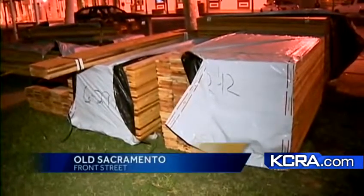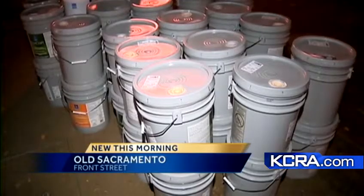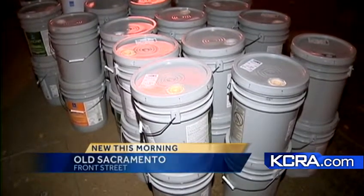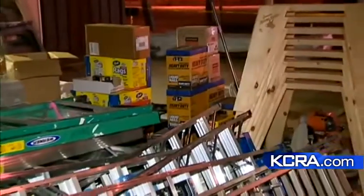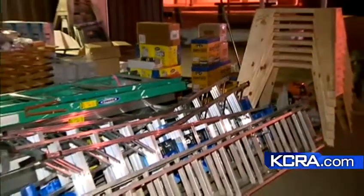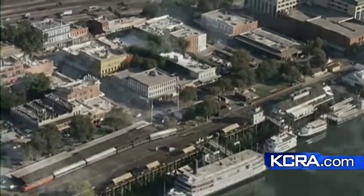Piles of supplies were waiting to be used here, everything from thousands of dollars of wood to hundreds of gallons of paint. Volunteers gather here at 8 a.m. and they get to work by 9. Now, they're part of a national nonprofit group that focuses on keeping major tourist destinations in good shape for the cities and communities that depend on them. Old Sacramento is one of the region's largest tourism draws. The Convention and Visitor Bureau says it's often the first impression for visitors.